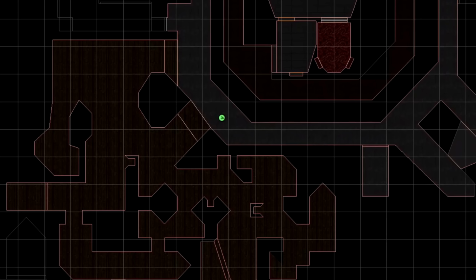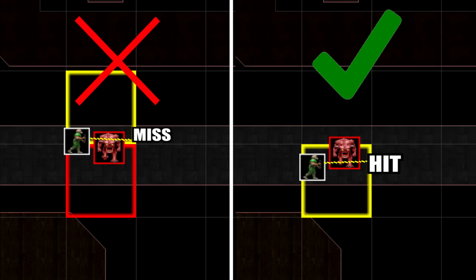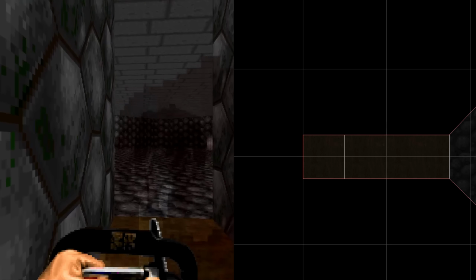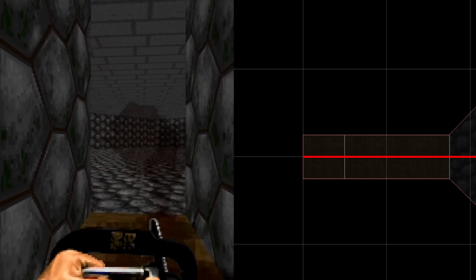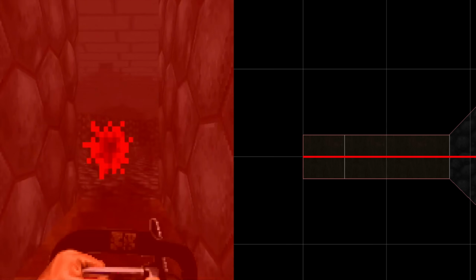So the tip to avoid the block map bug is this. Memorize problematic corridors, know where the block map lines are, and avoid fighting on top of them. But sometimes you will have to. Sometimes the corridor is just very tight, and the block map line goes straight through the middle. And worst case scenario, you may actually have to punch or use the chainsaw.